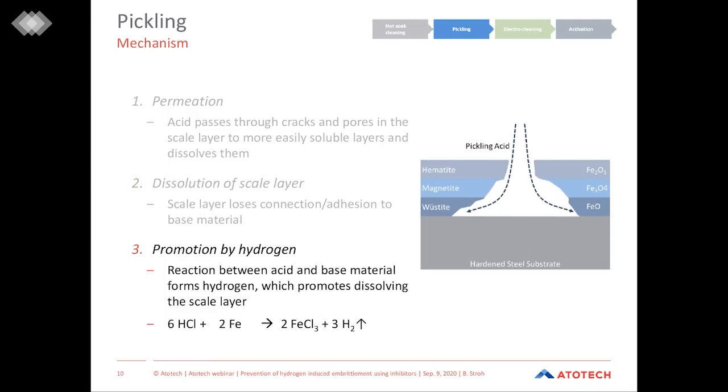This process is then supported by the formation of hydrogen. As I showed on the last slide, the reaction between the acid and the steel substrate forms hydrogen, which then, when it develops, promotes detaching the scale from the layer, from the steel substrate.